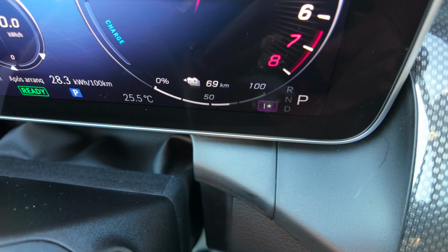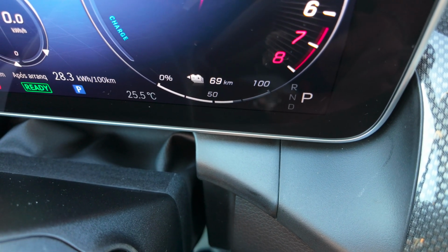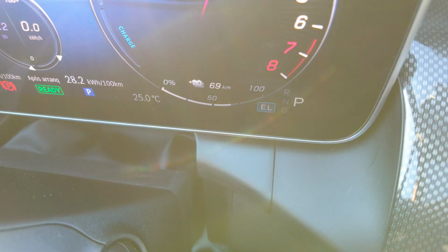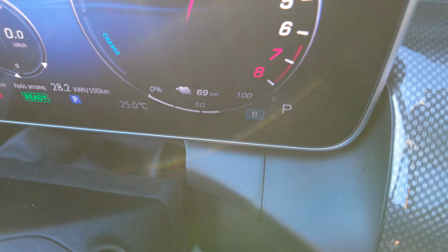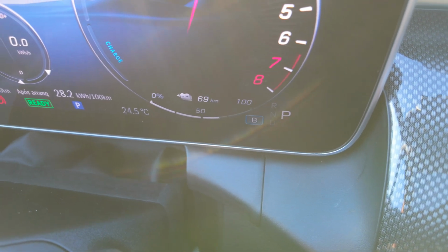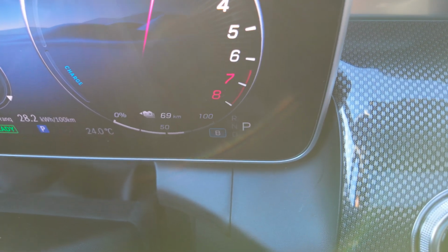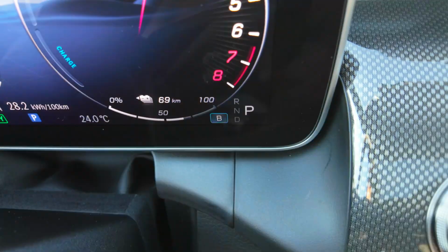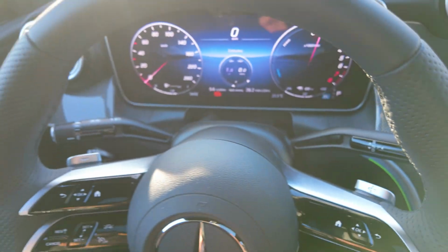And yeah, then I can put it on battery individual. Currently, I think it's closer to sport mode. It's comfort and then hybrid. And then if I put it on electric, again, it'll turn on electric. Currently, it's burning through fuel, warming up the engine. And then battery hold will hold the battery. So if you want to keep the same state of charge for your trip, say 50%, the car will always keep it at 50%. This is interesting. And then off-road is obviously for off-road modes. Yeah, and that's it. Turn off the car right there.